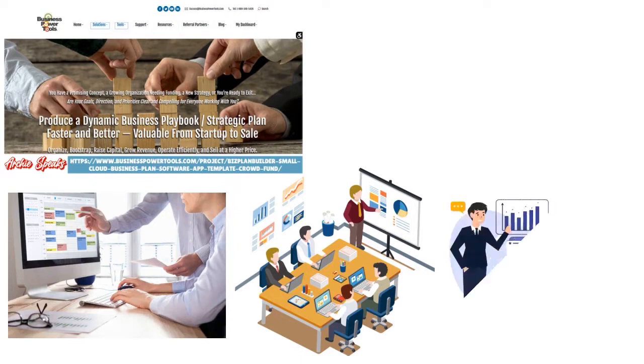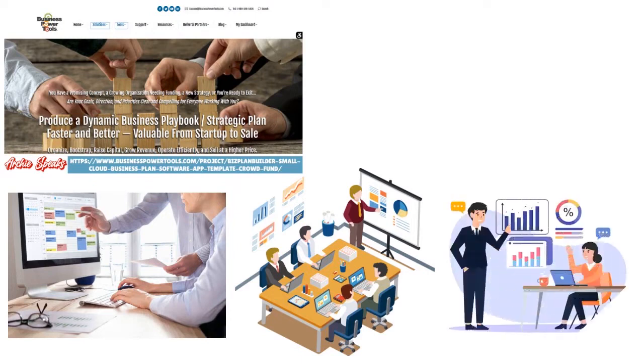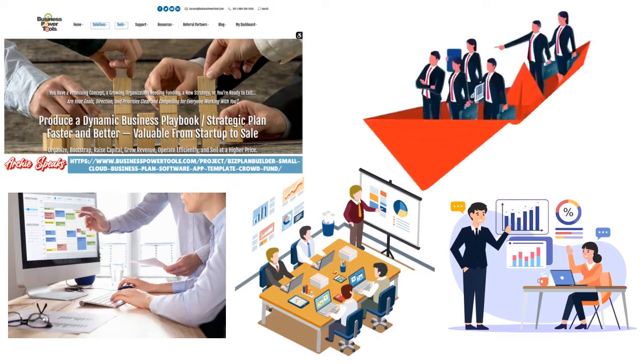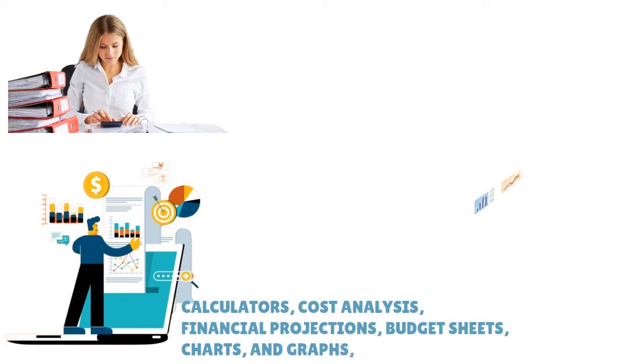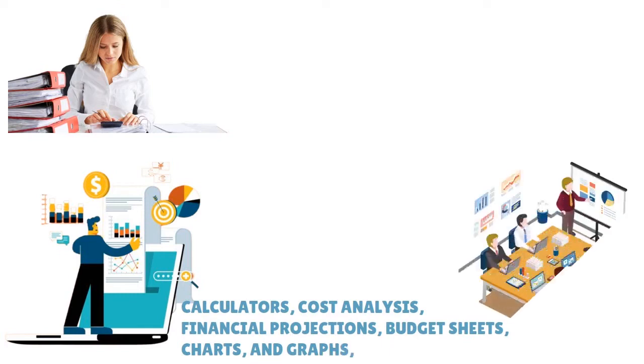And this software, Biz Plan Builder, can help you craft a plan that reflects your business goals. And again, those business goals must be in sync with what board members are expecting. If you are not strong when it comes to calculation, Biz Plan Builder will help you out because it has a series of financial tools, including calculators, cost analysis, financial projections, budget sheets, charts, and graphs that will really help you provide a great quantitative assessment of the situation to the board members. So this is really cool.